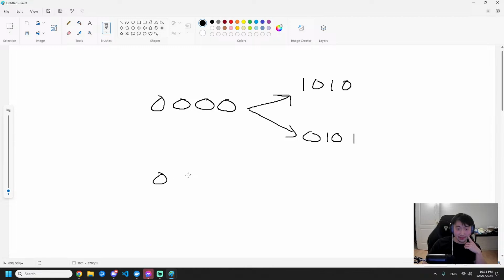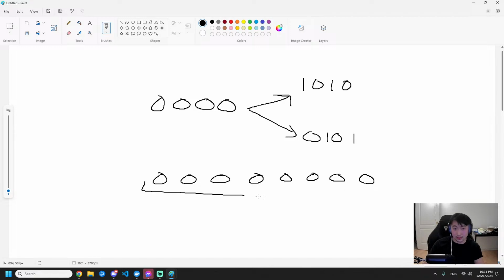Halving is not always the best choice. I'll give you an example. Let's say you have all zeros, 8 of them, and you have 2 operations. The best way of splitting would be here and here. If you cut in the middle, then you would have griefed. You're right. Okay, so how do we do this?